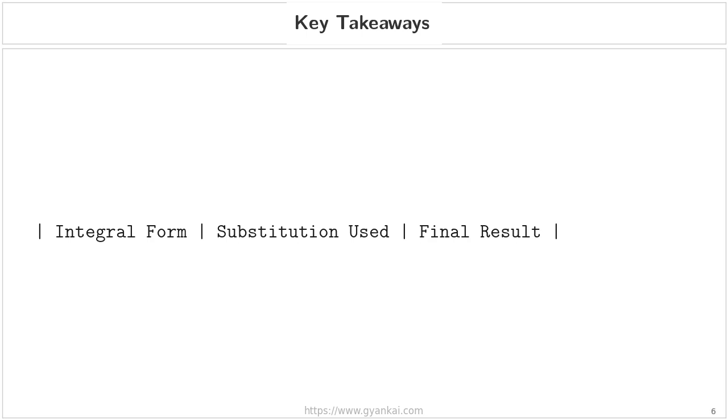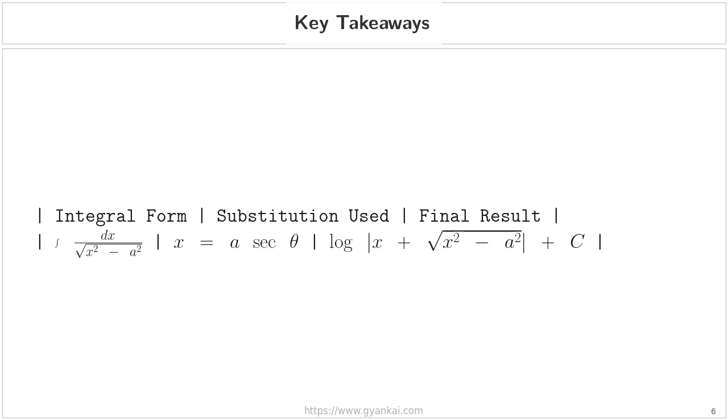Okay, let's recap everything we've learned about integrating irrational functions. This slide, slide 6, is a really useful summary, almost like a mini cheat sheet, to help you quickly recall the key formulas we've derived. As you can see, it's presented as a table neatly organizing the integral form, the trigonometric substitution we use to solve it, and the final result. Let's go through each row.